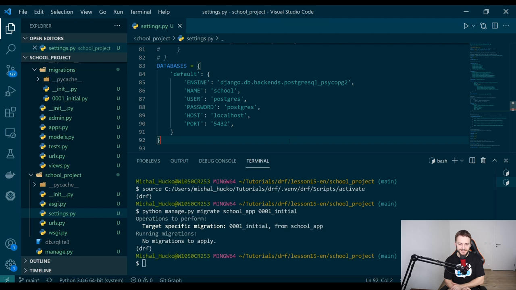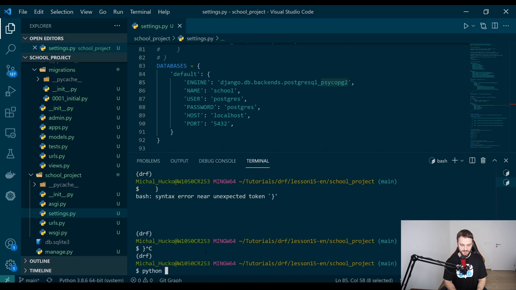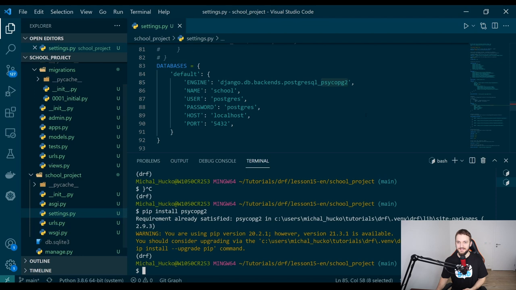The next thing you need to do is install this driver, or library, into your Python. In order to do this, you go here and put the command pip install, and the name of the driver, in this case psycopg2. Just remember, I'm inside my virtual environment, just to keep things clear. Because I have it already installed, it just says requirements already satisfied. In your case, this can take longer. Maybe you're going to download something, install something. It's up to you. Fine, after installing this, you are almost ready to go.